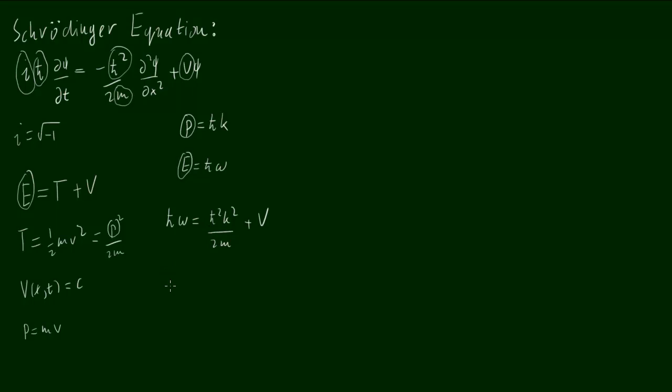Well, this won't make sense right now. We can multiply the above equation by a constant, and the equality will still hold. That is, if we multiply by a c, h-bar omega will still equal c h-bar squared k squared over 2m plus cV.